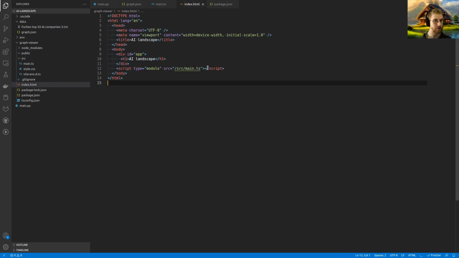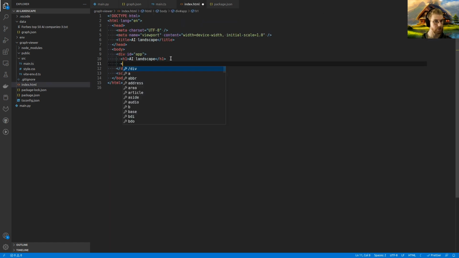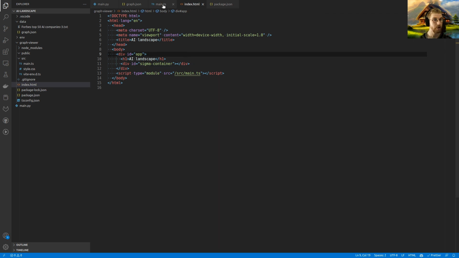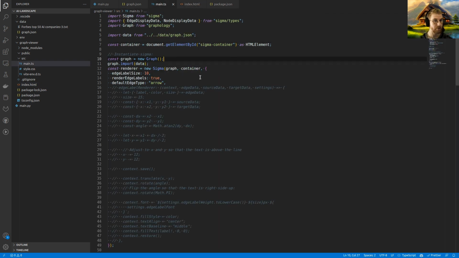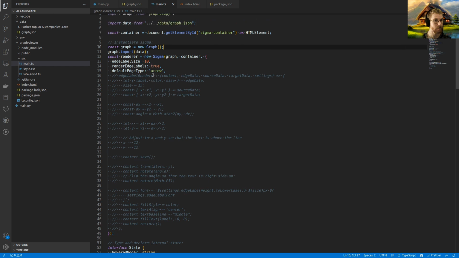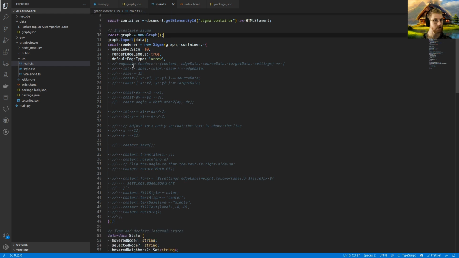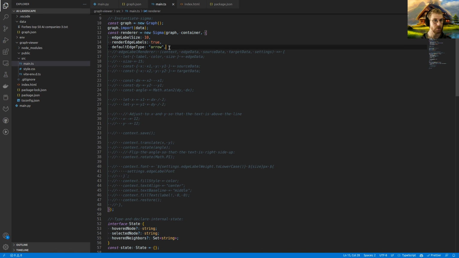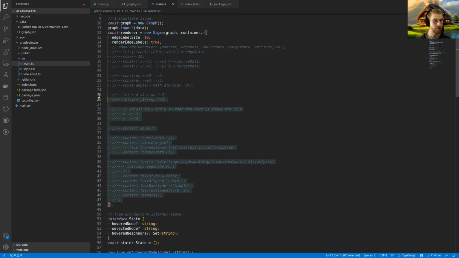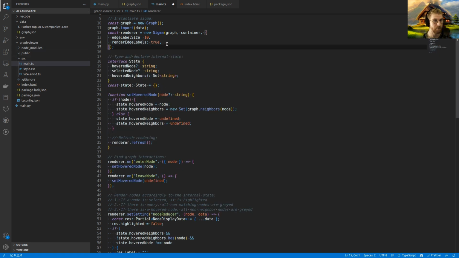And in our index, we need a Sigma container. So that'll be that, and then we should, it's a lot I can get rid of there. Not going to have any edge labels, so I can get rid of that.